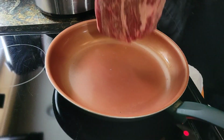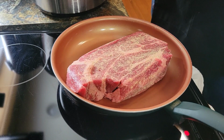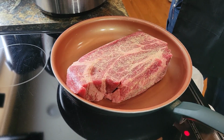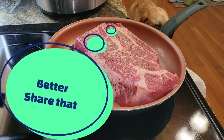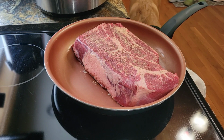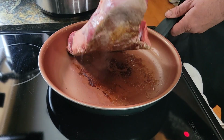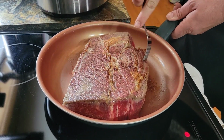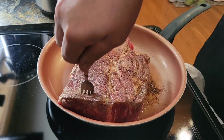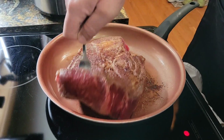So, in the pan, the video that I watched showed using a cast iron skillet. We don't have a large enough cast iron skillet. I will rectify that. Oh, you can start to smell it even. All right, get a good sear on one side. Flip it over. We're just trying to sear this. We're going to check out the other side. Oh yeah, that looks good.